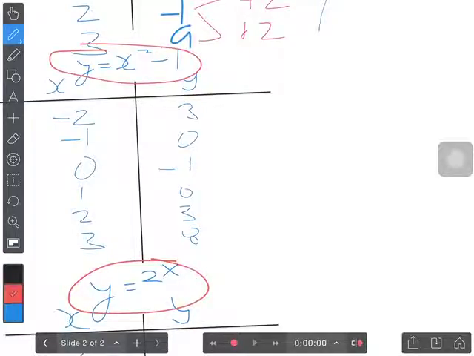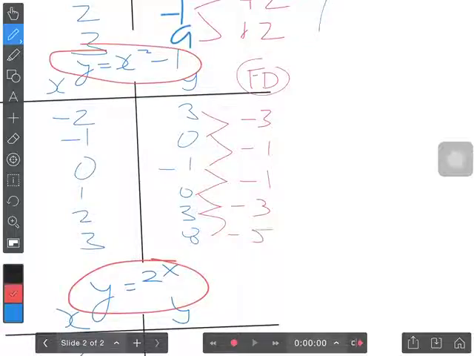So again, we're going to go through and create our first difference column and find our first differences. So this is what we're given. We see that we have 3 to 0. So we're subtracting 3, subtracting 1, and then negative 1 take away 0 is negative 1, negative 3, and negative 5. So we have symmetry, but if you don't see the symmetry right away, depending on what coordinates you pick for your parabola, you may not be able to see the symmetry.